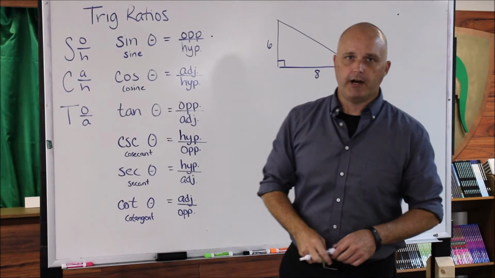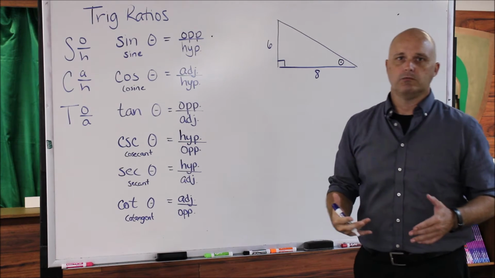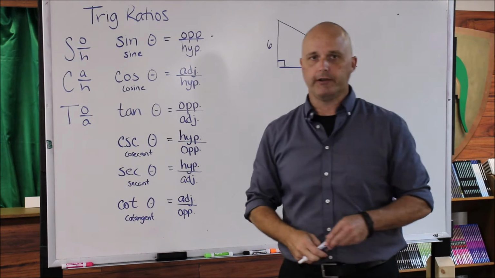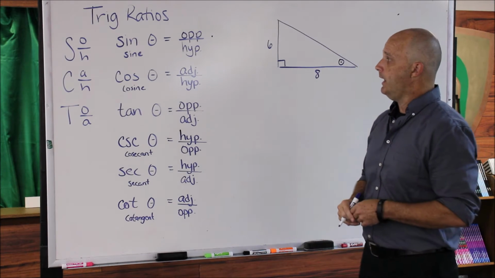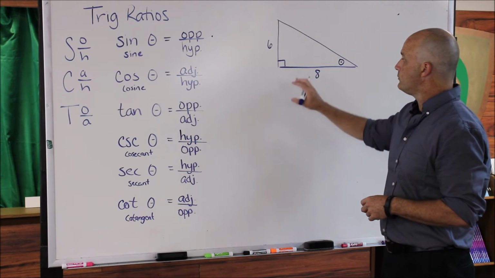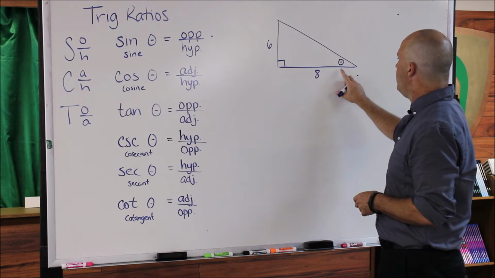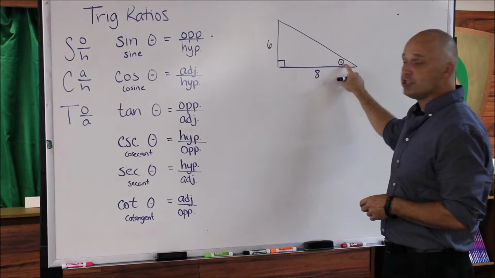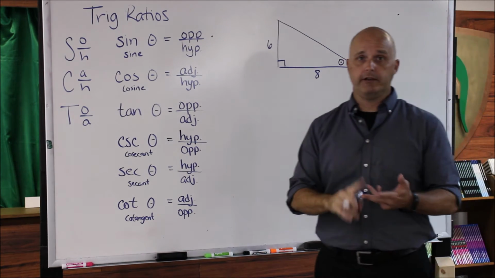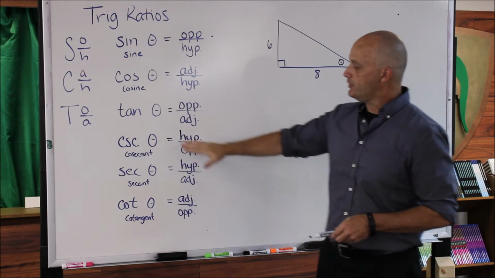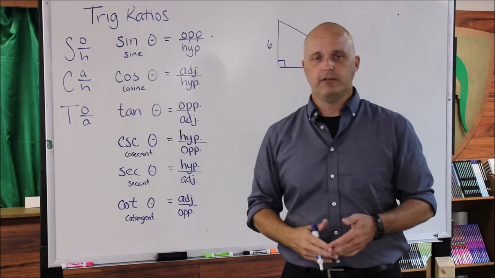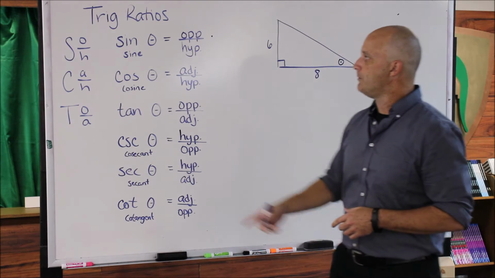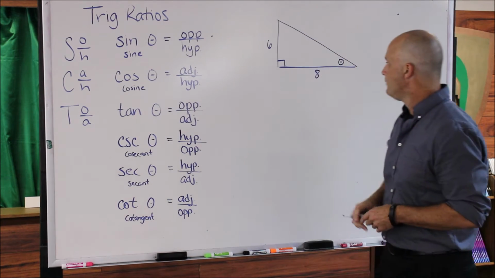Now let's say that we want to find the angle measure when we're given 2 side lengths of a right triangle. What we're going to do is use the inverse trig function. The way that we're going to do that is we're going to start off again by figuring out, based on the location of our angle, are we using sine, cosine, or tangent? We really don't need to worry about cosecant, secant, and cotangent on this, because it'll just be a little bit easier to use something that you've already been over in geometry.